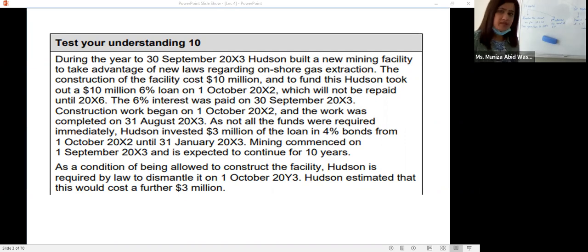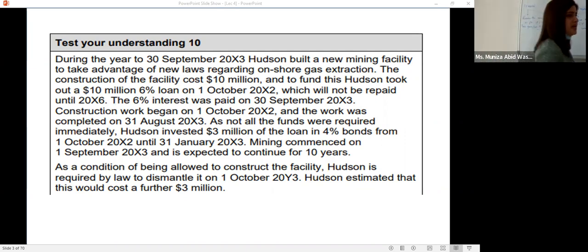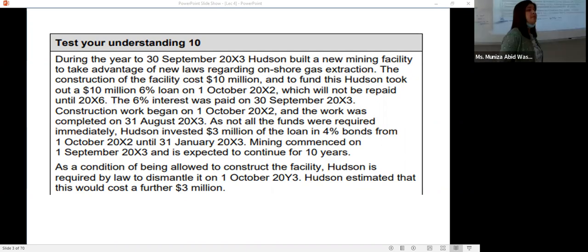So IS 23 borrowing cost says that whenever you are taking any amount of loan in order to construct or purchase or acquire an asset, the particular interest cost can be added to the cost of an asset if certain criteria are met. Only the loan which is taken during the construction or the acquisition of the asset is going to be capitalized. The interest on that loan is going to be capitalized only during the construction time period. The pre-construction and the post-construction interest on the loan is going to become a revenue expenditure. So this is the condition.